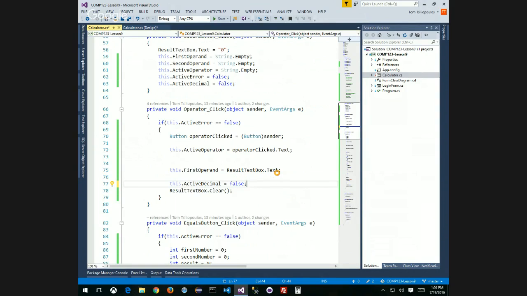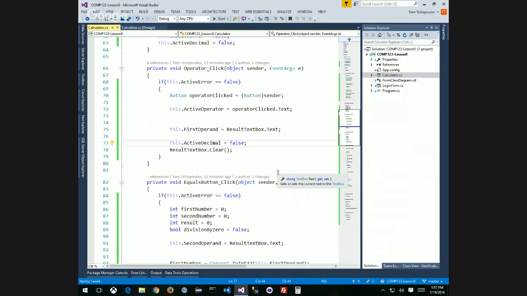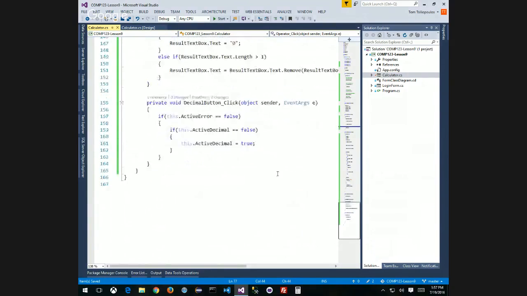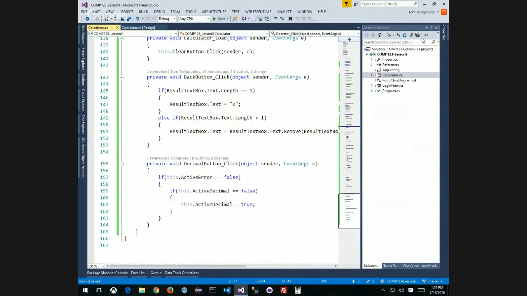Okay, that's one. The other one I want to do is this. I want to say that if I click the back button, and the last button that was clicked, if I have a decimal, if I clear the decimal somehow, how do I do that? How do I check to see what I'm clearing? Before, I haven't cared about what I'm clearing. If I backspace the decimal, then I've cleared the decimal, and my back button should be able to do that. Well, okay, that means there's all the changes we make to one thing, my back button.